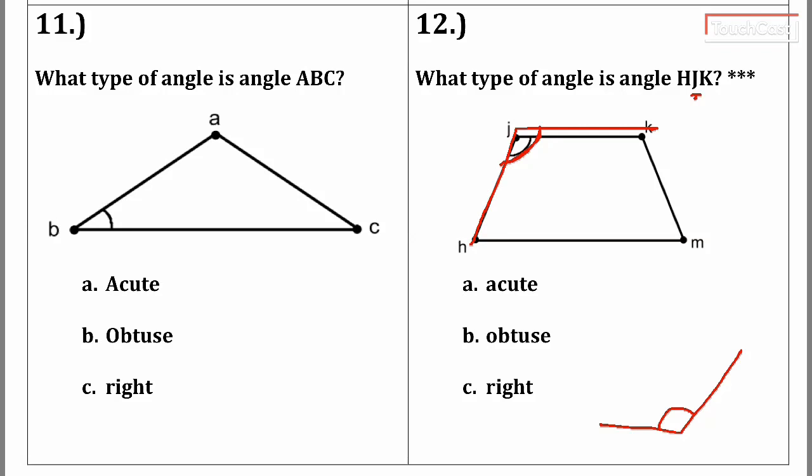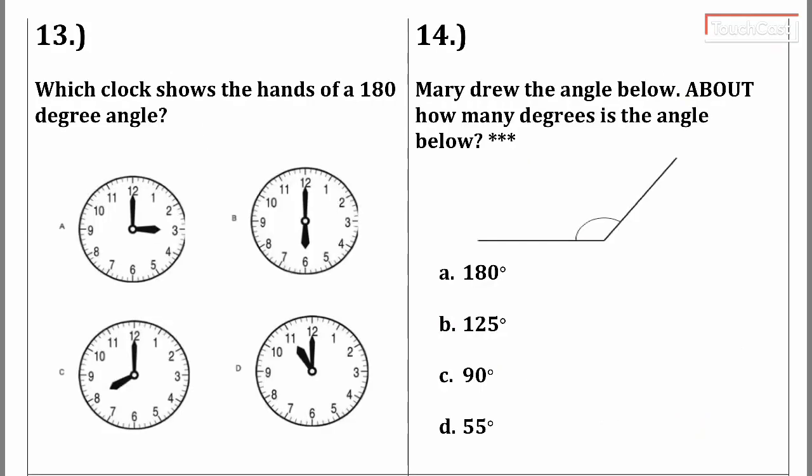So let's double check. I'm going to put up a corner against it. I can't really show you me putting up a corner, so I'm going to draw my little square. You guys can literally take a piece of paper and put it up against the corner. This angle is obviously bigger than that corner, so it would be obtuse. Sometimes you really just need to look at it from a different angle. Haha, wordplay.